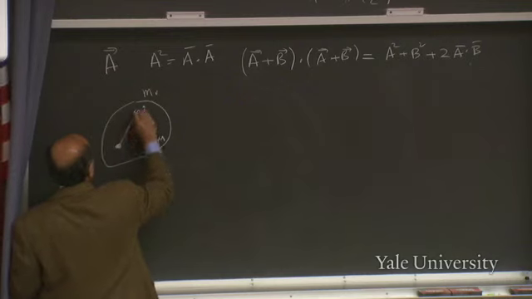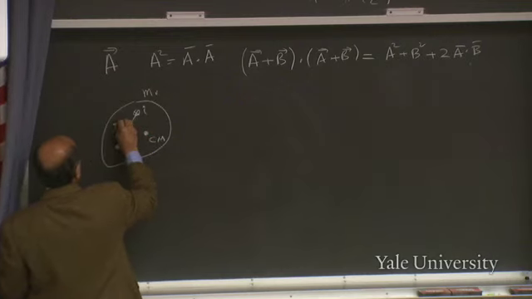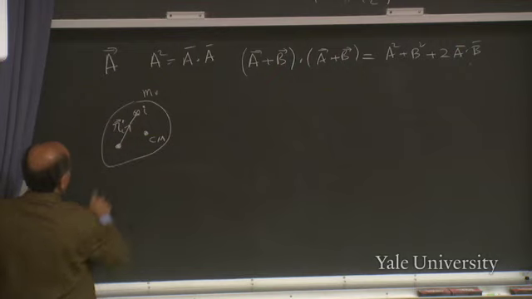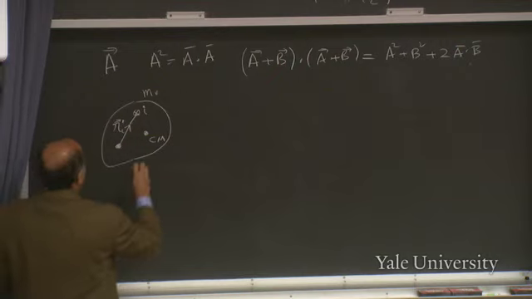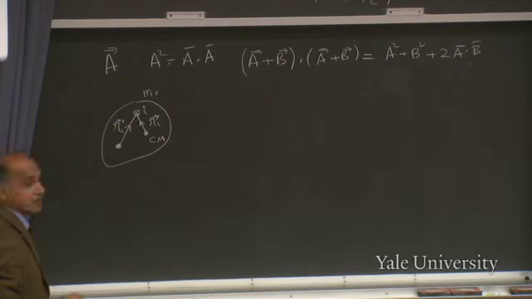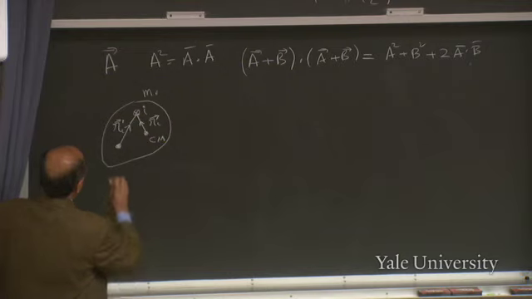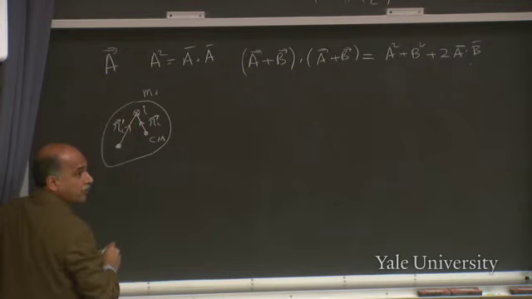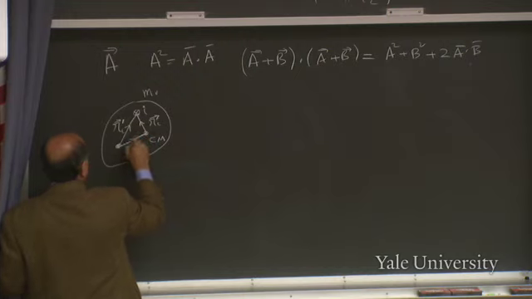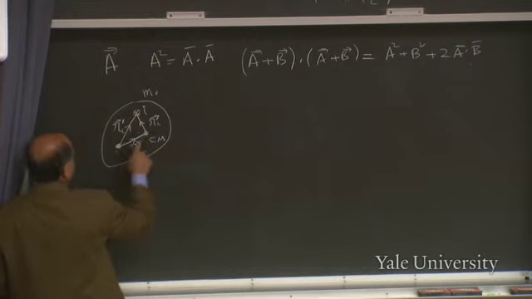It has a location which is ri. I'm going to call it ri prime because the prime means it is the distance measured from this new axis. I'm going to reserve the symbol ri for the separation from the center of mass, because the center of mass is a privileged point. All distances measured from it won't carry a prime. If you pick an arbitrary point, I want to put a prime for that one. Then D is a vector that tells you how to go from your chosen axis to the center of mass.